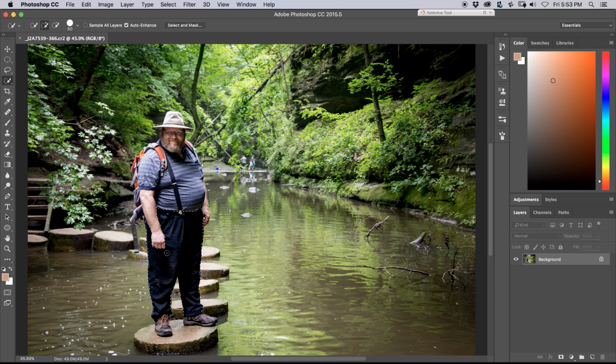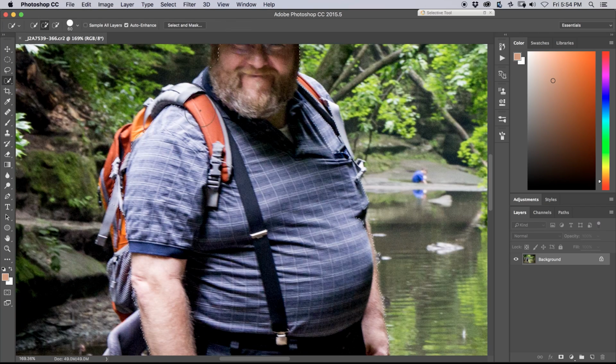So I start making my selection here, trying to only select the subject. It will sometimes select more than the subject with the quick select tool, and then you just deselect that. So I'm going to zoom in a little bit and go ahead and get this backpack in here. We want that to be in focus and not randomly blurred. And I'll go ahead and make that smaller and paint this in. Oh, see, got a little extra. We hold the Alt key down and just undo that.